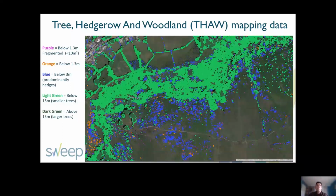In this second example, you can see a more complex wooded habitat or treescape. In this example, we're looking at one of the moorland boundaries on the north of Dartmoor. In the top left-hand corner of the image, you can see that this is fringing into semi-urban area, but we are also able to distinguish trees and wooded features within such areas from buildings and other land surface structures. Again, you can see hedgerow features as well as more complex extent of wooded areas, and you can also see an encroachment of woody scrub onto the open moor in the lower part of the image. You'll also notice that these encroaching features are generally smaller and fragmented. Consequently, these are mapped as purple and orange feature classes within the output data.